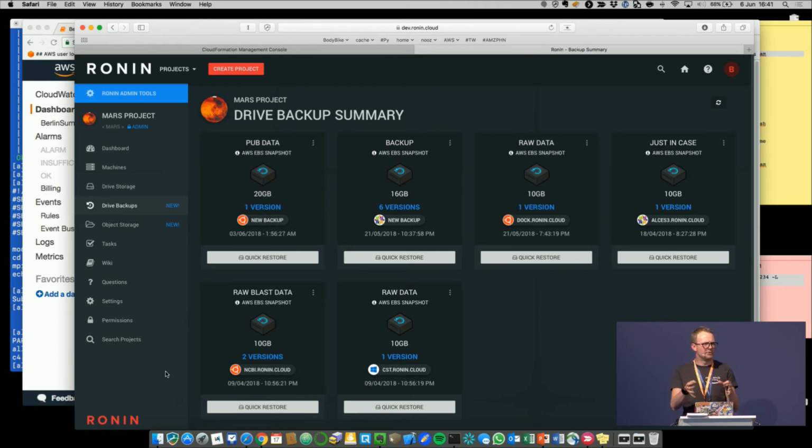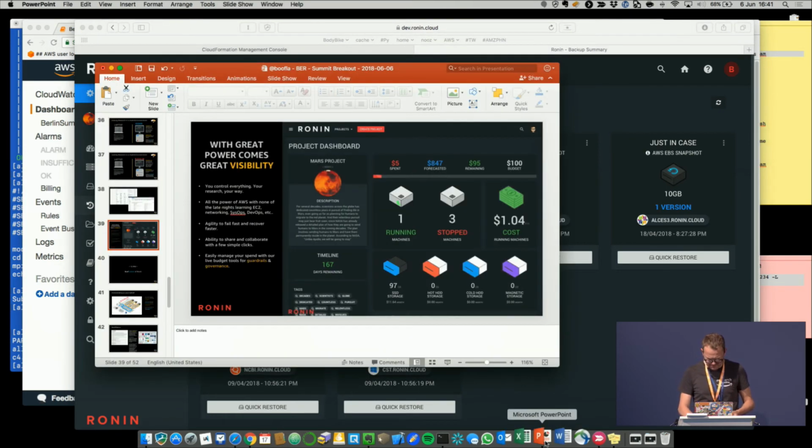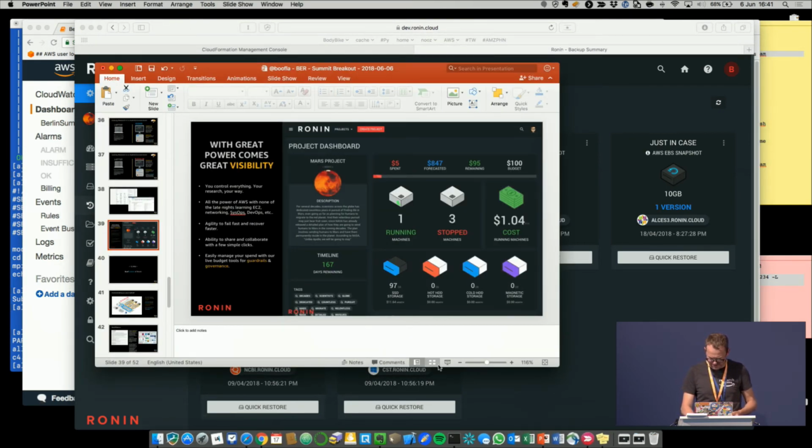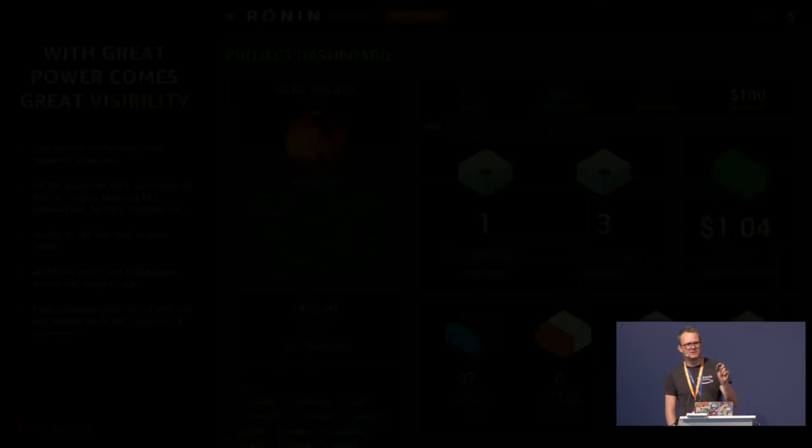But actually what's really cool about it is this is basically aimed at getting an end researcher using all of the stuff that's available inside AWS in a really fast, consumable way and being able to do some really pretty complex things pretty quickly. Anyway, so I'll get off that. The last thing to say about Ronin is it actually runs all of these workloads inside your own AWS account.